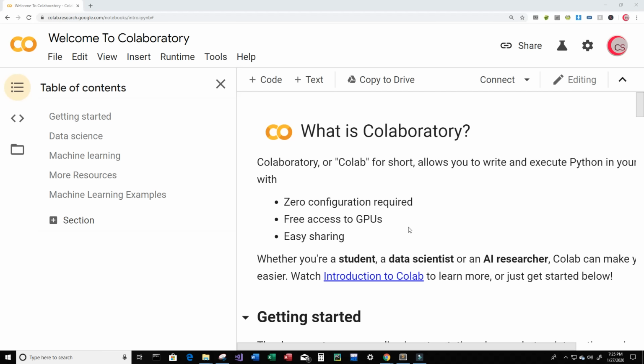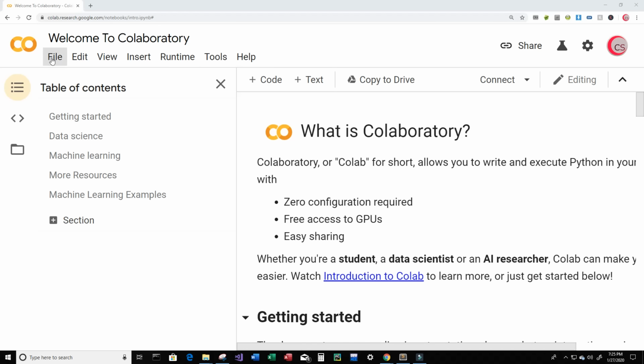Things like that. Alright, so I'm on Google's website called colab.research.google.com because it makes it really easy to get started programming in Python. So you don't have to install Python onto your computer. You could just go to this website and then log in using your Google account and get started writing your Python code. So let's go ahead and get started writing our program now.